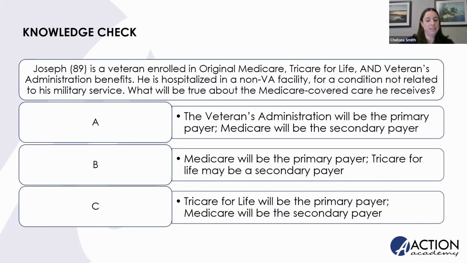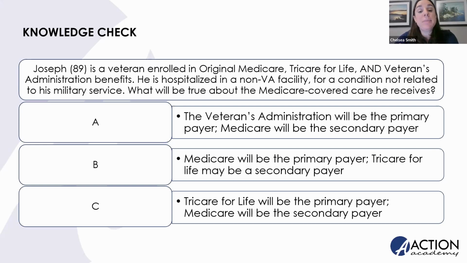Yes, this is the last one. So let's end strong, guys. All right, so Joseph, 89, is a veteran enrolled in Original Medicare, TRICARE for Life, and VA benefits. He is hospitalized in a non-VA facility for a condition not related to his military service. What is true about the Medicare covered care that he's going to receive?